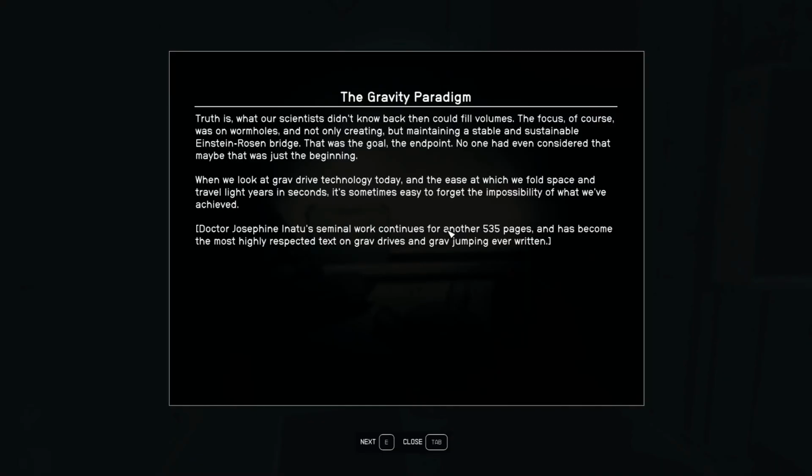The gravity paradigm. Truth is, what our scientists didn't know back then could fill volumes. The focus, of course, was on wormholes, and not only creating but maintaining a stable and sustainable Einstein-Rosen bridge. That was the goal, the endpoint. No one had even considered that maybe that was just the beginning. When we look at grav-drive technology today, and the ease at which we fold space and travel light years in seconds, it's sometimes easy to forget the impossibility of what we've achieved. Dr. Josephine Inadu's seminal work continues for another 535 pages and has become the most highly respected text on grav drives, grav jumping ever written.